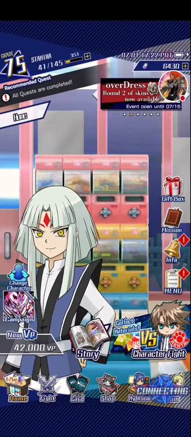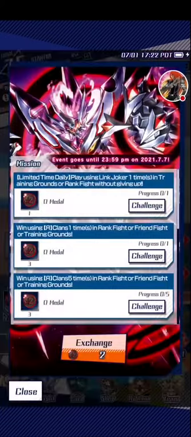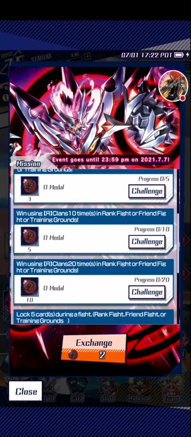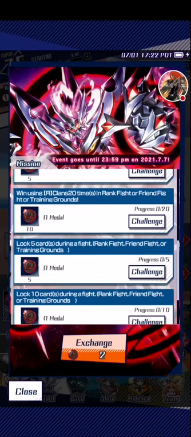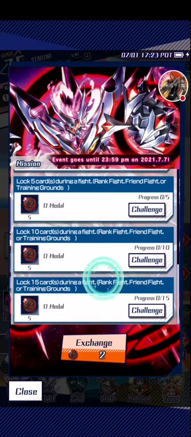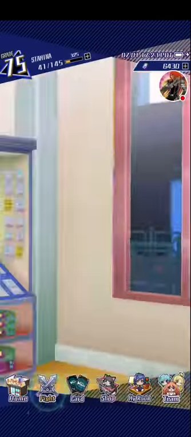We're going to try and do this little campaign as well. Let's see what we have to do. Play using the Link Joker. When using Link Joker five times. When using, well, reverse clans 10 times, 20 times. Okay. Lock 5 cards during a ranked fight. Roll lock 10, lock 15. Okay, we can do all that. That's no problem.